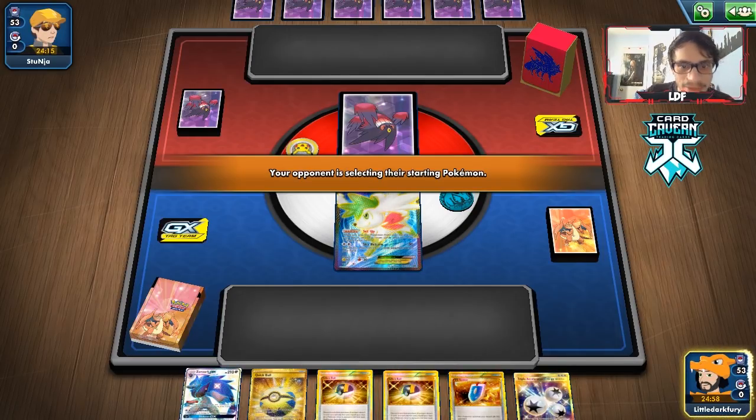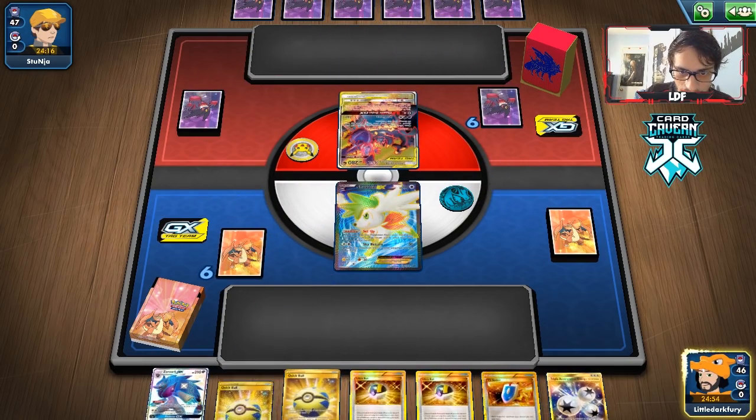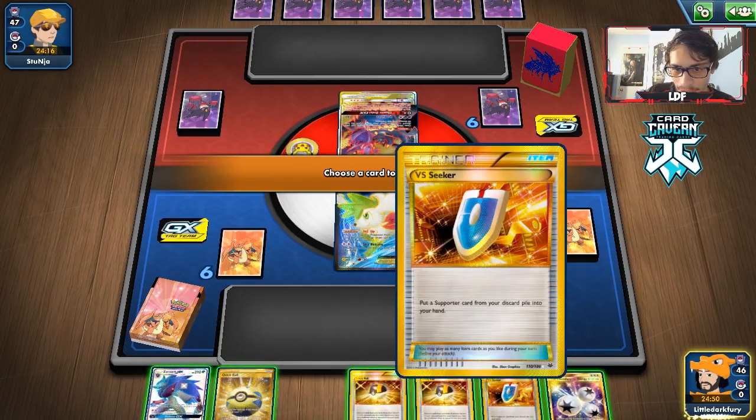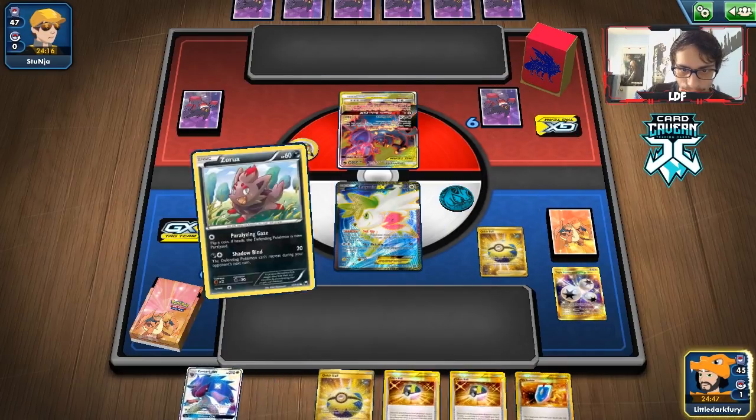Our opening hand is kind of weak. It's not that great. We have a few ball searches, which is good. Yeah, they are playing the deck. Okay, and they made me go first, which is kind of annoying. Just a little bit. Let's get Zoroark.